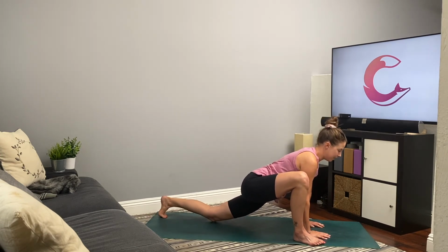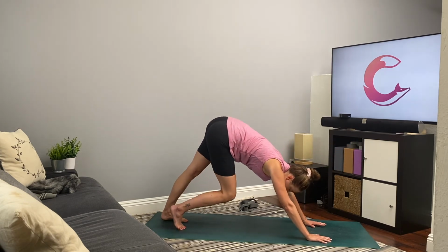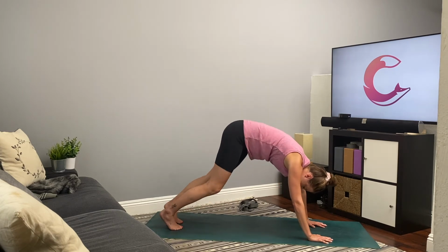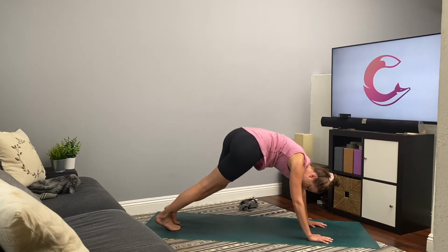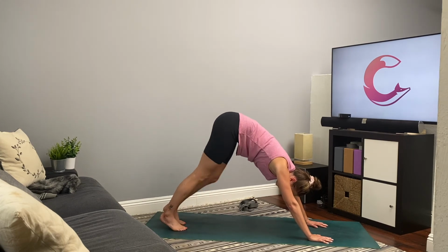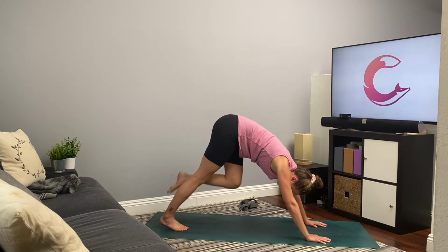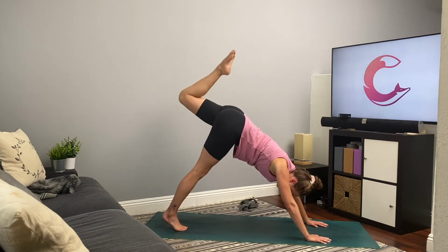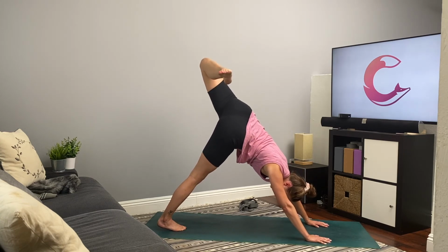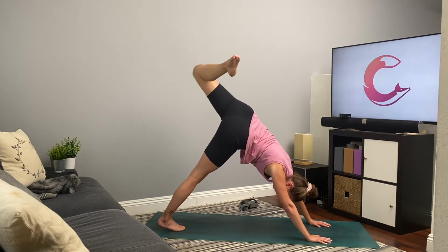Curl the back toes under, step back, find your downward facing dog. Really pedal out the legs. You might rock the hips side to side. Pedal out those legs. Here we go to the other side. From down dog, extend that left leg up behind you. Bend into that left knee, open up through that left hip, stacking both hips. Maybe you draw big circles with the knee.